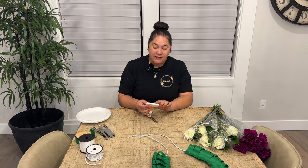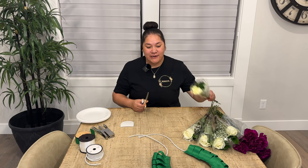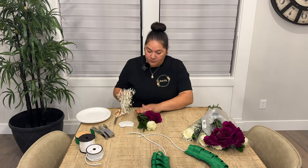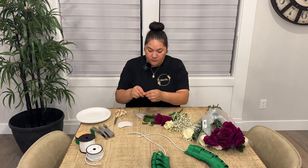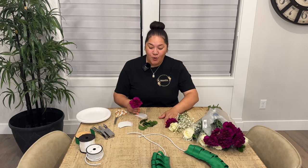This next part of the process is gonna be like making a fresh kahoa lei. And so I have my flowers from the grocery store. My options were pretty limited. So I'm gonna do the best I can to make it work. I'm not exactly sure what type of design I'm gonna do yet. So I'm just gonna try out a few different designs until I decide what I'm gonna do.